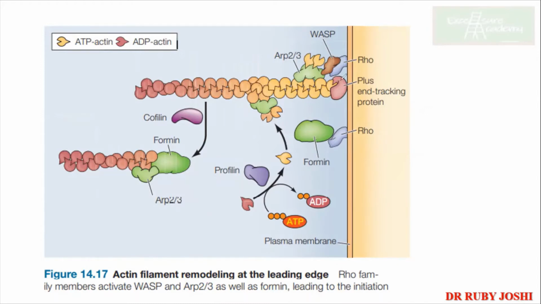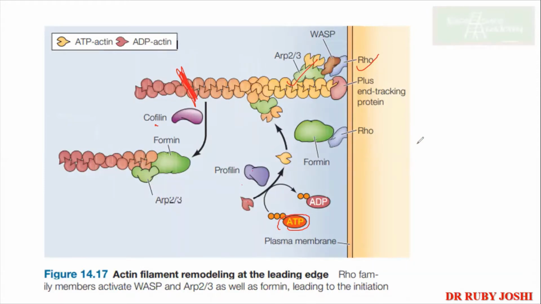Okay. So what is happening? We have the Rho family proteins activating your ARP2/3 and formin. Formin क्या होता है? जहाँ पे आपने शुरू किया है. If you remember the formin dimer where the nucleation starts, right? So these Rho proteins are actually helping in initiating the branches of the actin filaments. Profilin helps in binding of the G-actin bound to ATP. Cofilin, we know that it makes a cut in the actin filament. Okay. Now what is happening? So this is how these Rho family proteins are helping in starting your actin filaments.